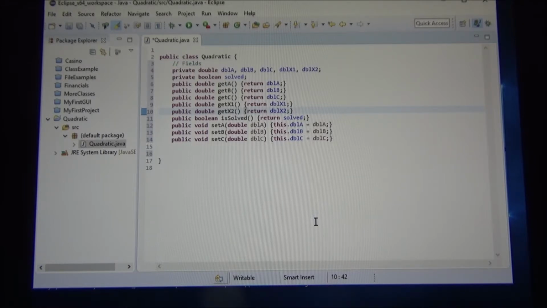So I'm going to create a method called solve.